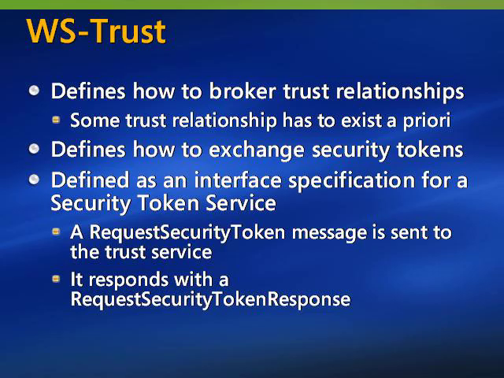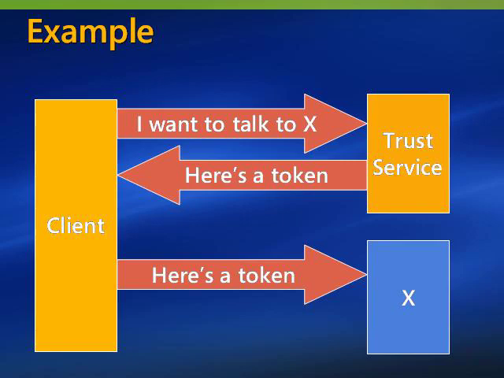There could be direct trust, like you and me just know each other, and we kind of walked over and we exchanged driver's licenses, and I feel pretty satisfied that you are who you are. There is indirect trust, where we both trust a third party, and they do the brokering for us. WS Trust basically codifies how you exchange tokens based on trust relationships. It defines just two messages: an RST, a request security token, and an RSTR, which is the response. The model is very simple.